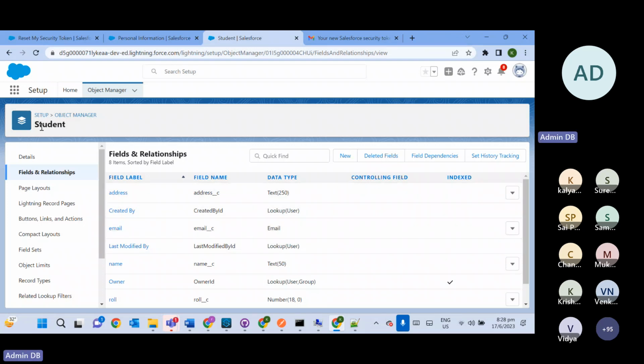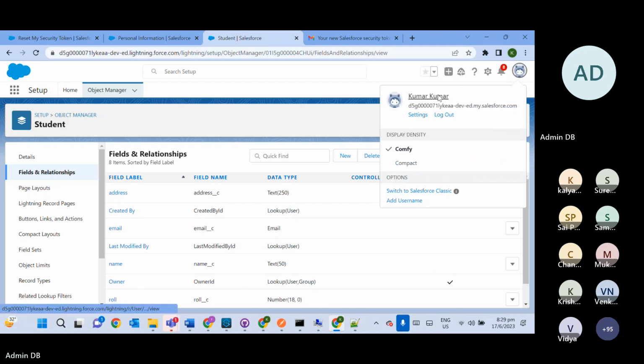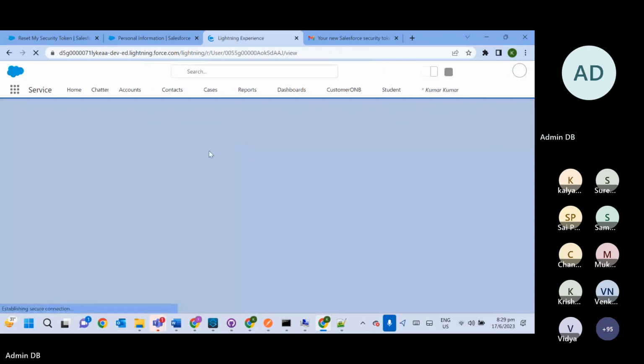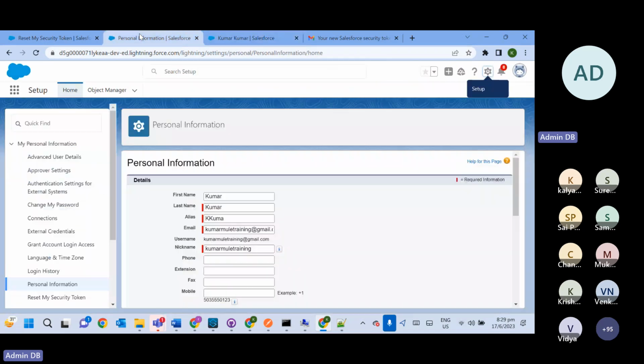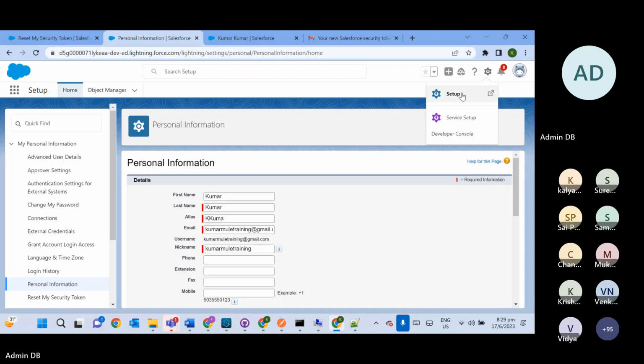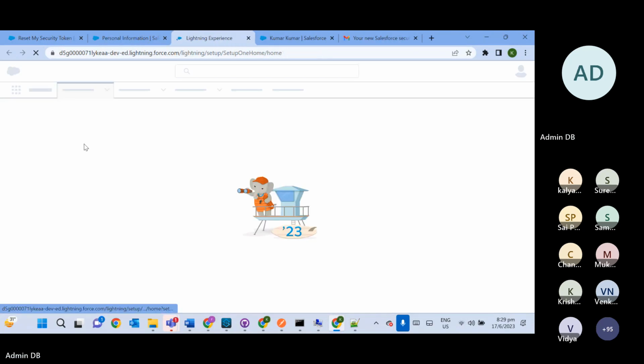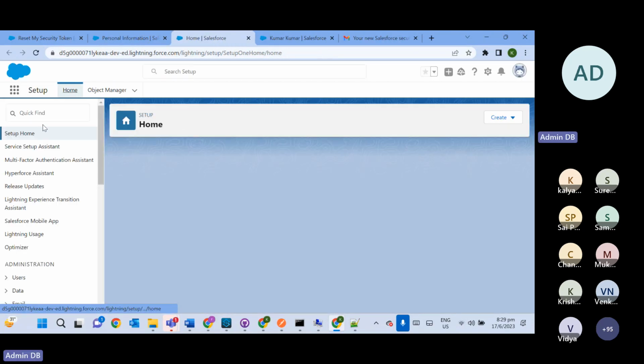Now this particular object I want to see. If you go directly to your experience, here it is not visible at this moment. It will not come automatically. So for that, you need to go to setup and search for tabs.